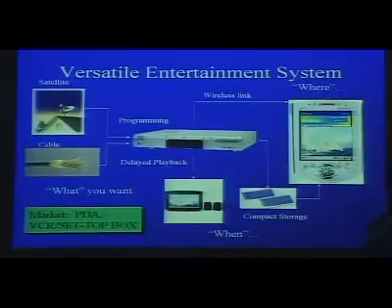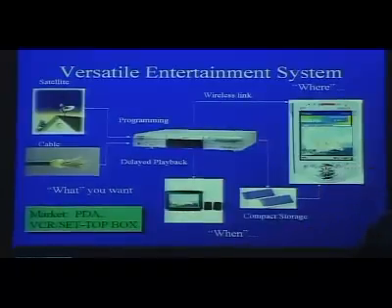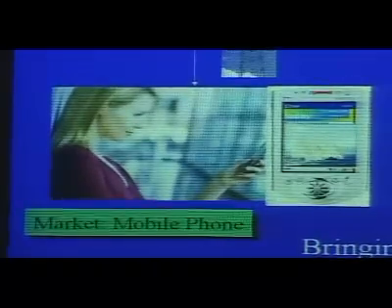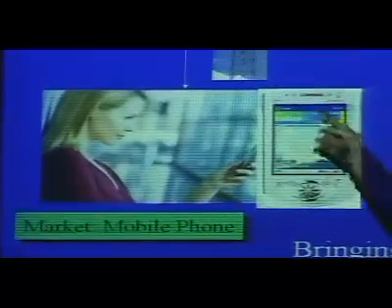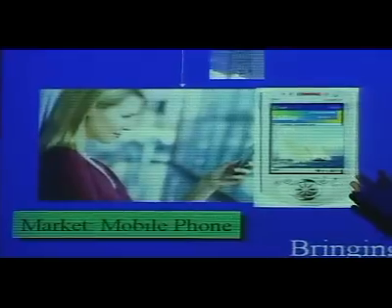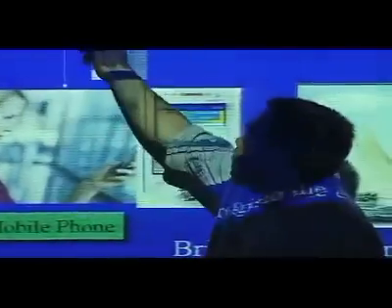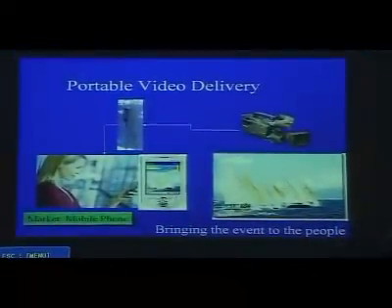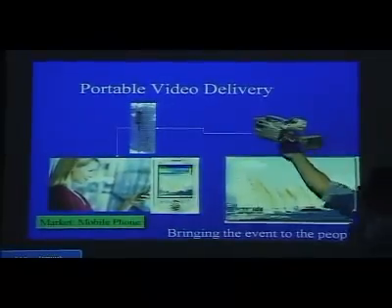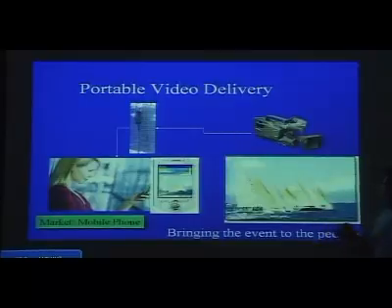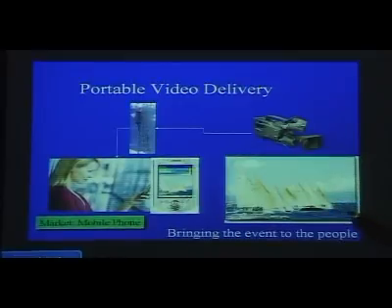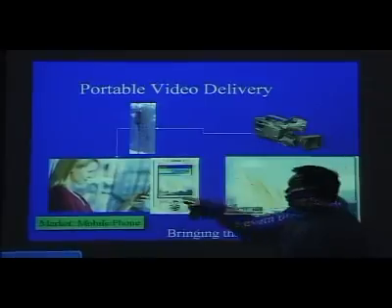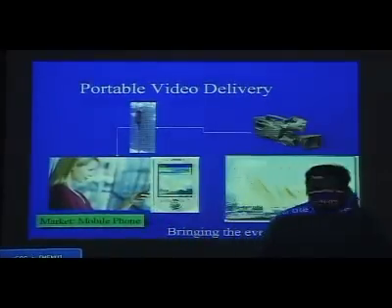Slingbox. In the US, they sell a box that connects to your PC. So in your phone, there's a compression engine in there, right? Because they're not going to send this video uncompressed. It's very, very expensive. Okay, so they have to send it compressed to a tower, right? And the other way around is if you subscribe to a service, you can watch live events, right? This example here, there's a professional camera here. There's a compression engine in here. It will send video of a live event. This is the race, right? The race, okay? And if you subscribe to that service, you can see that race in real time, for example.